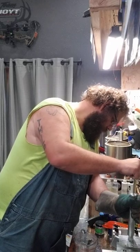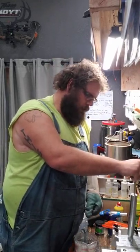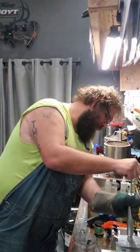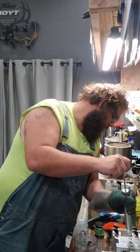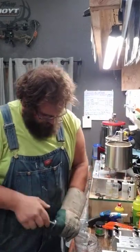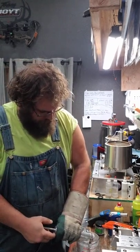How do you know when it's full like that? You'll feel the pressure. Yeah. You can't push down anymore. Well, you don't want to. Right, right. You can feel the back pressure come back up. But then you have your little air vents on the side that breathe your air out so that you don't get air trapped in them. Yeah, yeah.